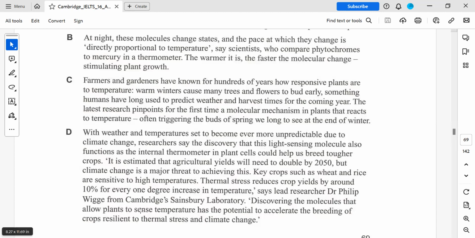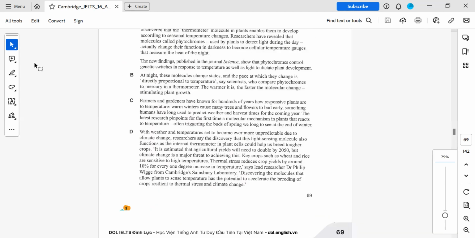Discovering the molecules that allow plants to sense has the potential to accelerate. Potential to accelerate means futuristic. Accelerate means increasing. Are you with me? Yes. Has the potential. It could be. Then I'll go for D. All right. So what will happen in the real-time scenario, I've used this somewhere, I've used this somewhere. Of the passages below, I'm left with only these 2 and 1 more down there. It will be like that. And then in that 3, I'll find A.